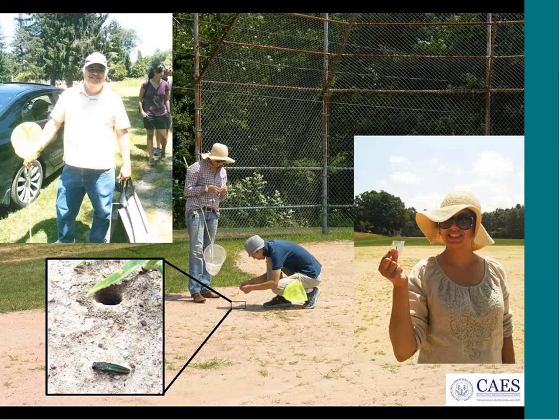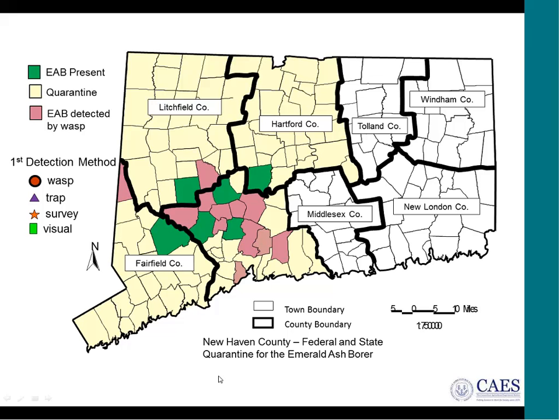I just wanted to give you a brief history of how biosurveillance has worked in Connecticut. Just wanted to put a picture shout out. This is one of our wasp watchers, John Kasankis, and he is actually the first person who caught emerald ash borer at this site in Prospect. This is my assistant, Milata Scott. She caught one too. And here is an emerald ash borer just hanging out on the ground.